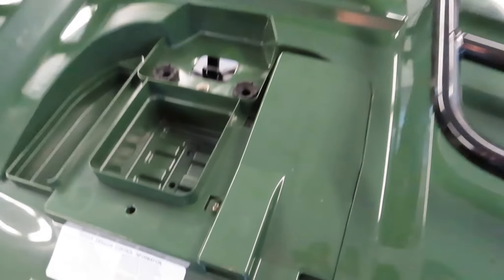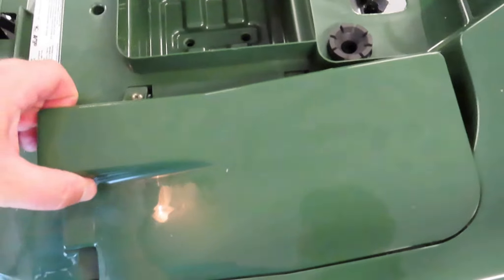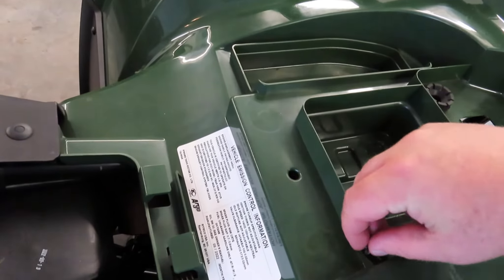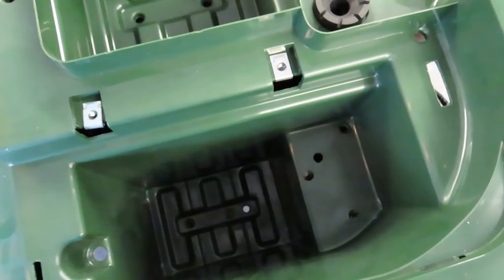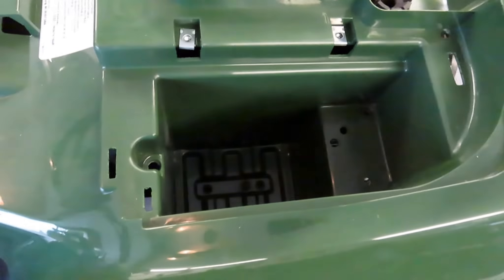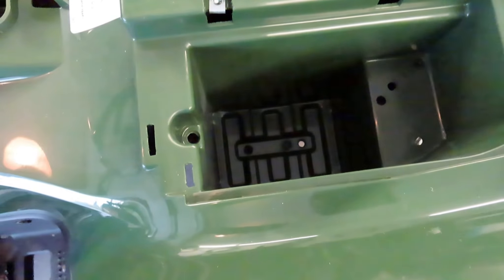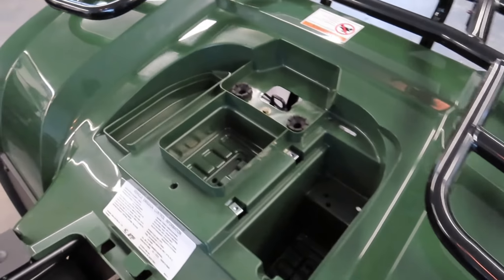Over here you have the Phillips screwdriver, and under here is what's called a lockable storage area. Remove the screws carefully — they come off a little easy, so remove them totally before proceeding. When you remove this panel, you extend the deep cargo area, which is excellent for a small air pump, tow straps, recovery equipment, or anything of importance. It's not quick access, but you've got plenty of deep cargo space — three different compartments for three different items.